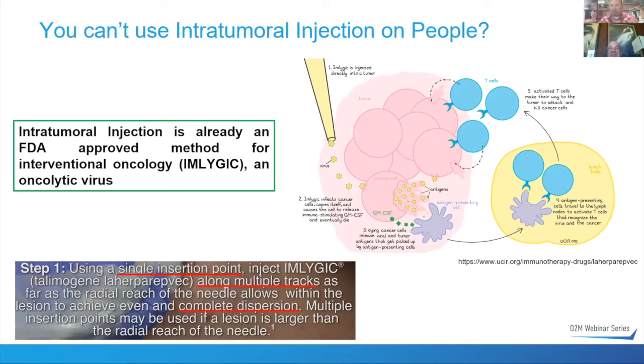Our intratumoral injection that we did on the mice in the imaging portion of this was either different tracks from all around or the same tracks all parallel. But this is already cleared for human use and would be an appropriate vehicle to deliver, say, an EPR imaging agent for tumor oximetry.